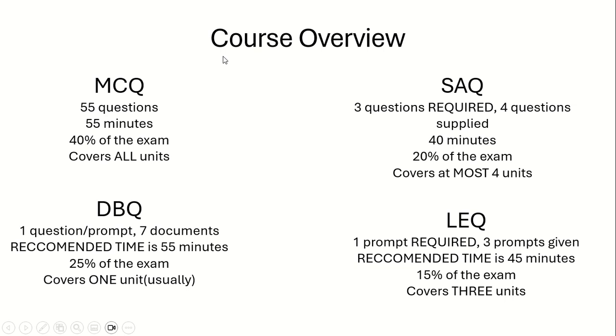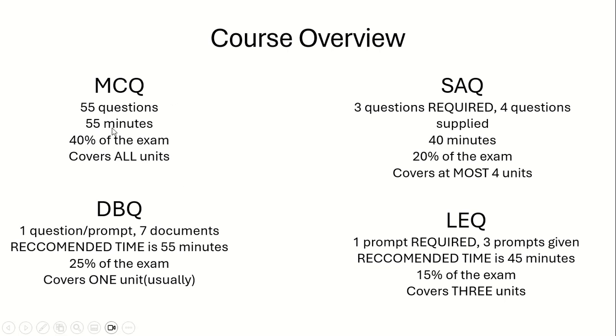So, course overview. We have 4 different sections for the AP. If you're familiar with APs and if you've taken AP World, then this is nothing new, but it's still worthwhile to cover. Multiple choice questions: 55 questions, 55 minutes. Ideally, you're going to take half a minute for most of these questions, as for most of them, you can read the question and have your answer, but still read the prompt, as long as it's not a long prompt. But ideally you're going to want to have a lot of spare time. Go to the units that you are the most versed in, so that you can just get those quick and easy out of there.